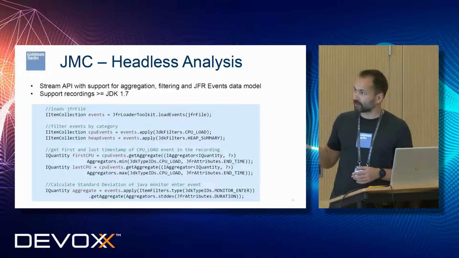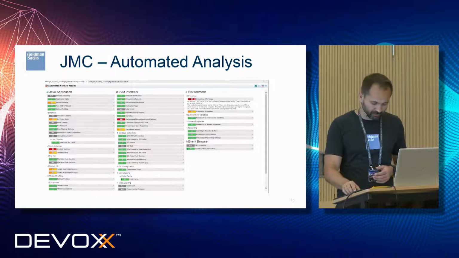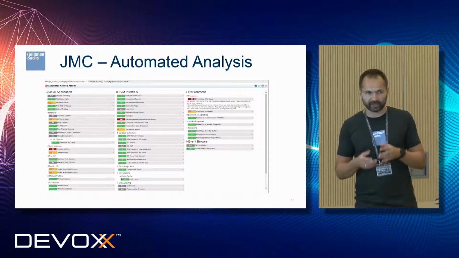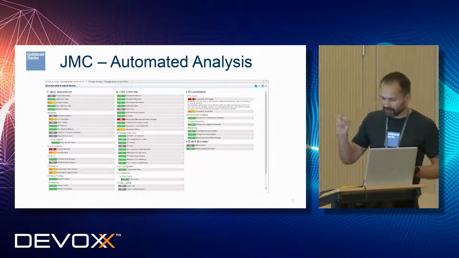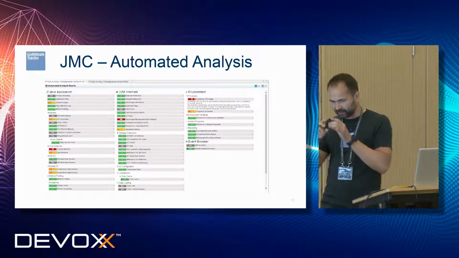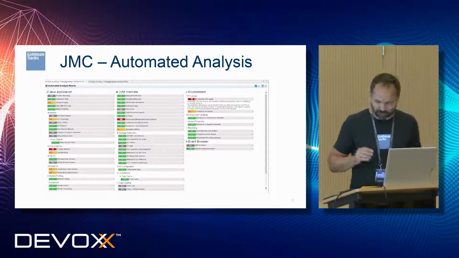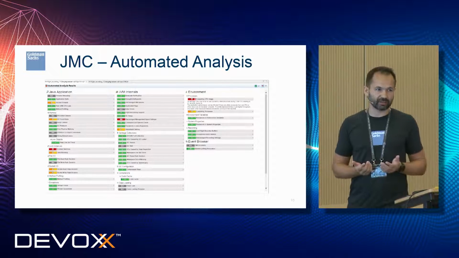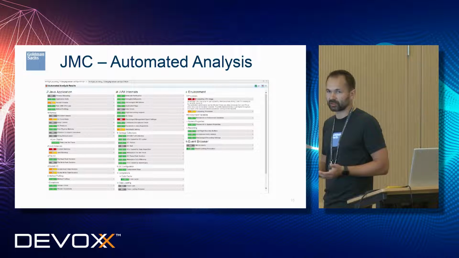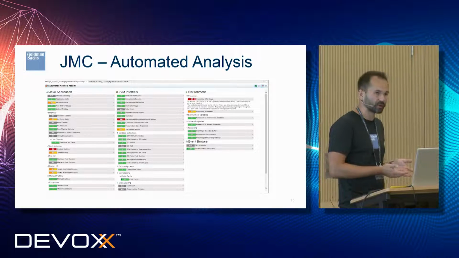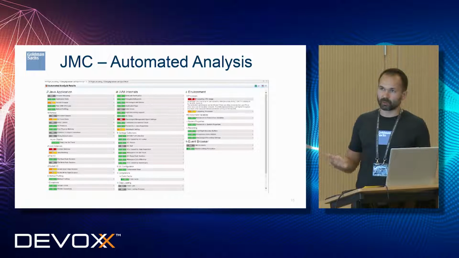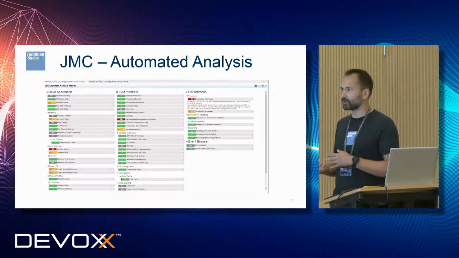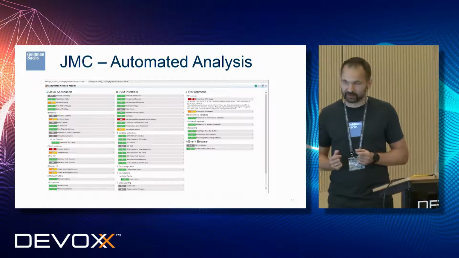The second important feature of JMC, starting from version 9 of Java, is automated analysis. You previously saw an example in JFR where I was showing how to analyze CPU utilization, and there was a simple Java stream that was building up to summary statistics. But what it didn't take into consideration are edge scenarios, like your recording might not have recorded CPU at all, or it was too short to actually make any conclusions, right? Automated analysis in Java Mission Control will provide you with this edge scenario analysis.